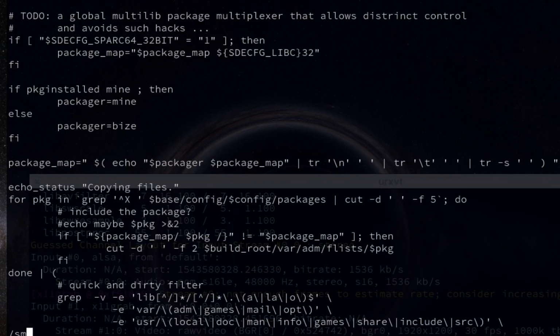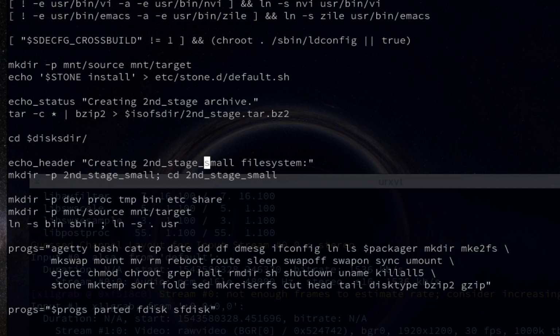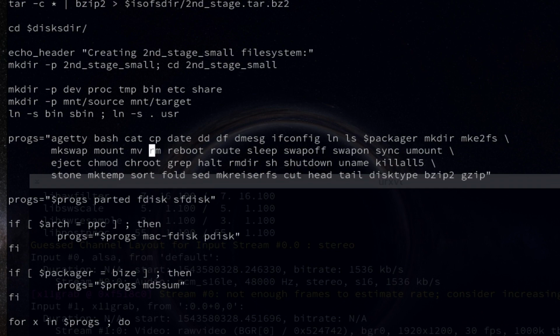And we have here a small second stage that is including way less, but the problem is nobody was using this, so this is actually broken. I noticed this already some time ago, and I did not fix this immediately because I had better things to do. And the way this small stage works is that we have a very specific set of programs. So instead of packing here 200 megabytes worth of software, we only pack a handful that maybe is 5 megabyte or so. But the problem is that nobody tested this, so there are now in the meantime some vital things missing, so even the installer would not work properly anymore, as nobody ever tested this.